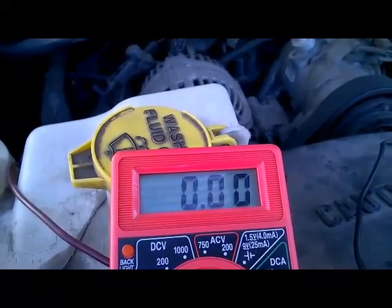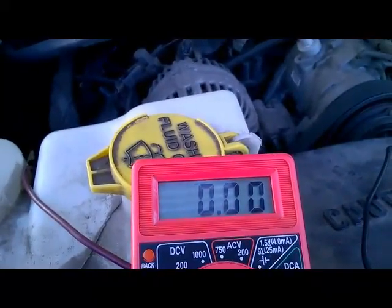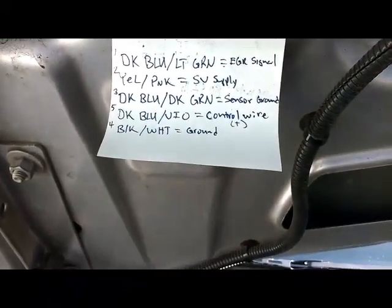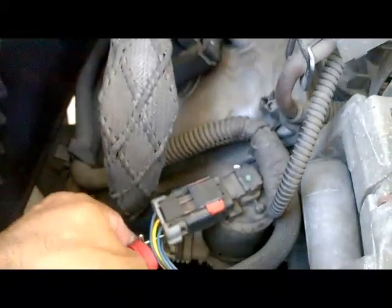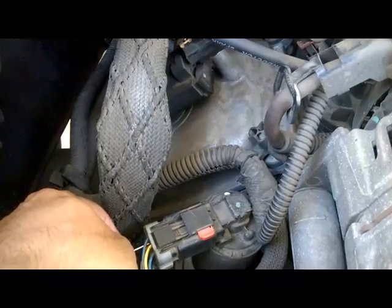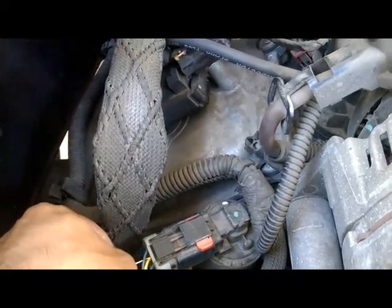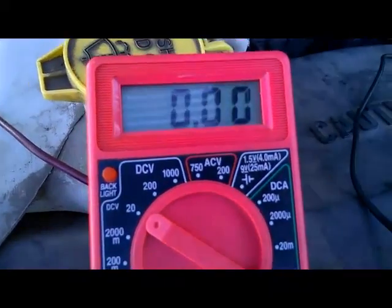Both the control wire and the ground wire should be 0 and 0 with the key on engine off, without the cylinder being activated. So the next thing I'm going to back probe is our ground wire, which is pin 4, black with white, which is on this side, below the EGR signal wire. It's black with white, and that should also be approximately 0 volts with key on engine off. As you can see, it's also showing 0 volts.